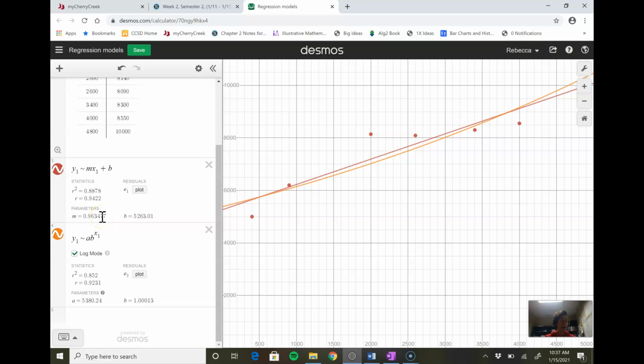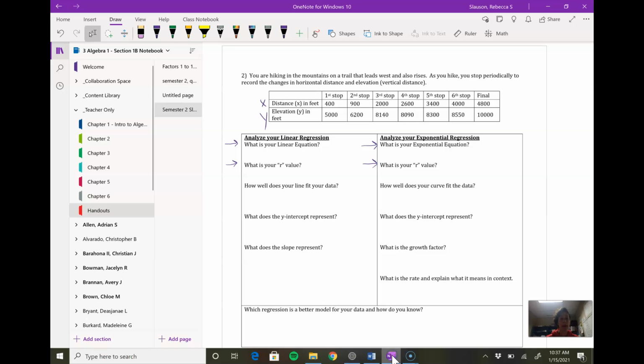So because of how I'm doing this, I'm going to take a quick picture of this so I can refer back and write these numbers down. The other number we're going to be writing down is this one next to R. All right, so going back to the packet, remember a linear equation, and I would just be following along. I would write y equals, and then for M, they have this number of, let's see, where is it? 0.963. That's what I would write down, rounding 3 numbers behind the decimal.